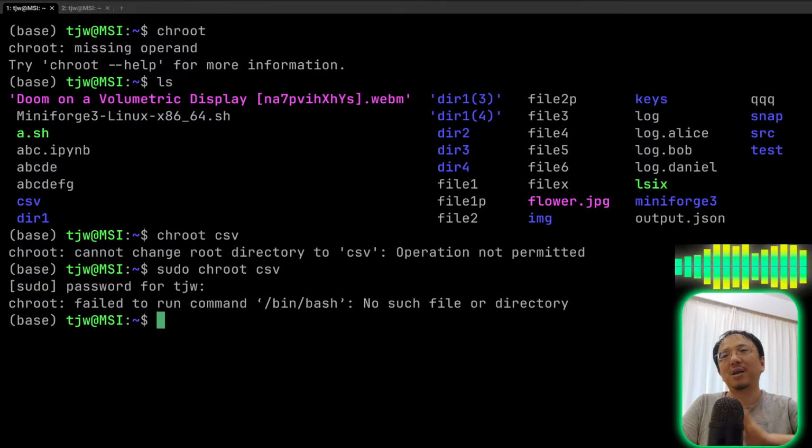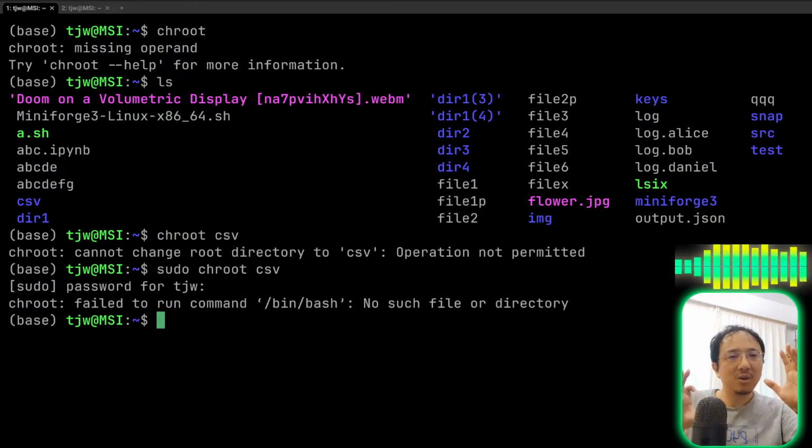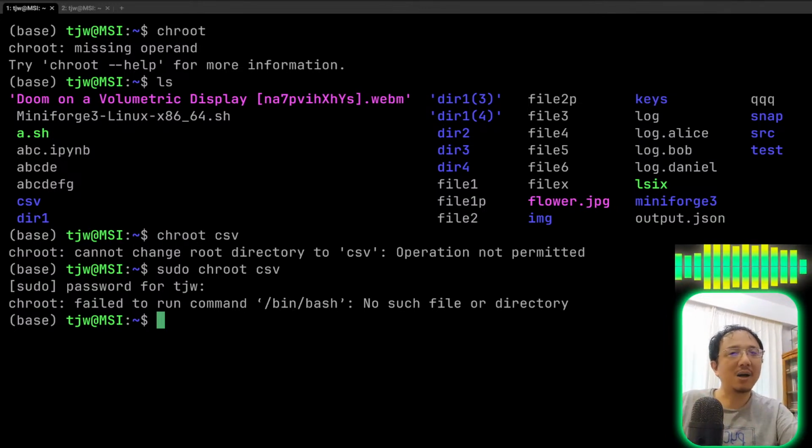The chroot means that we change our root to a subfolder. So after you do the chroot, you can only see and access the subfolder. You cannot access other things in your parent folder.